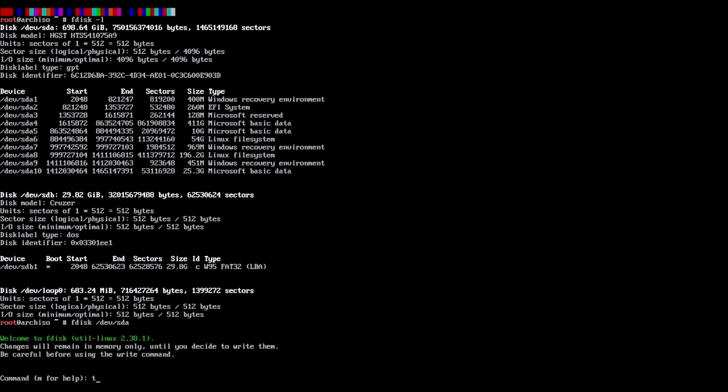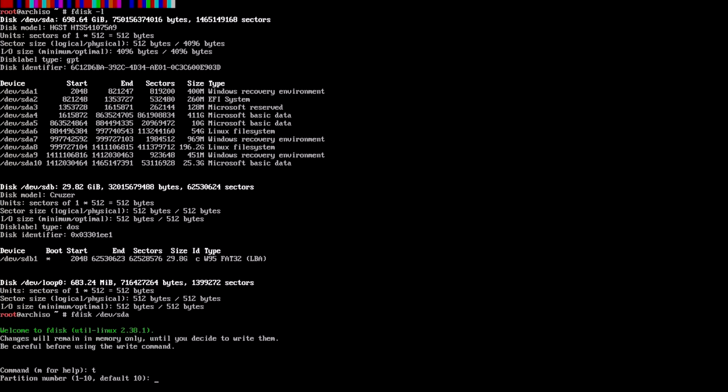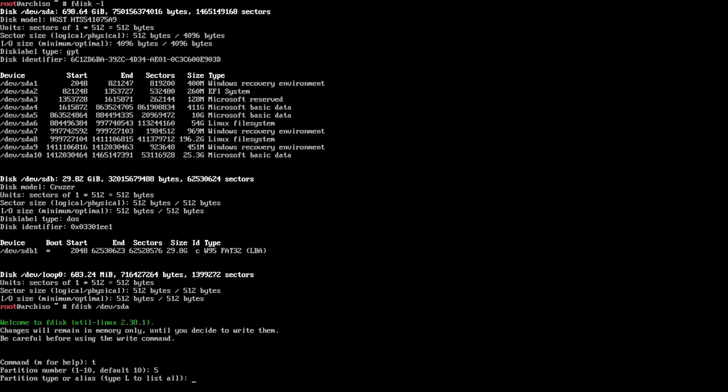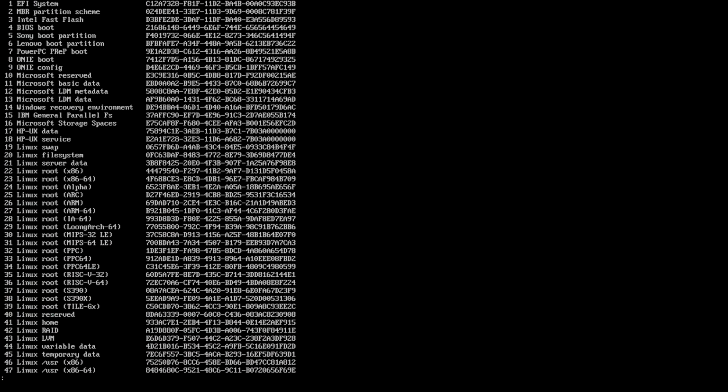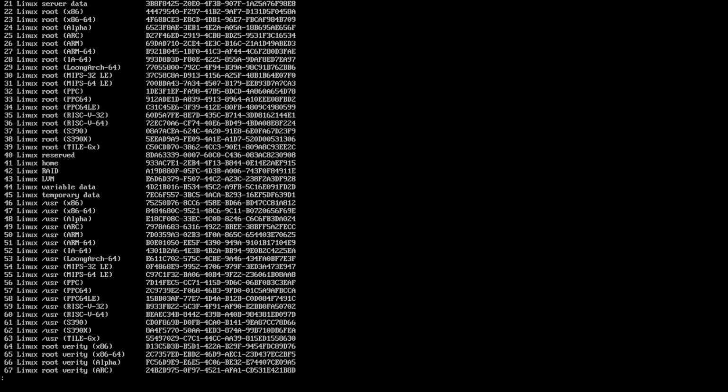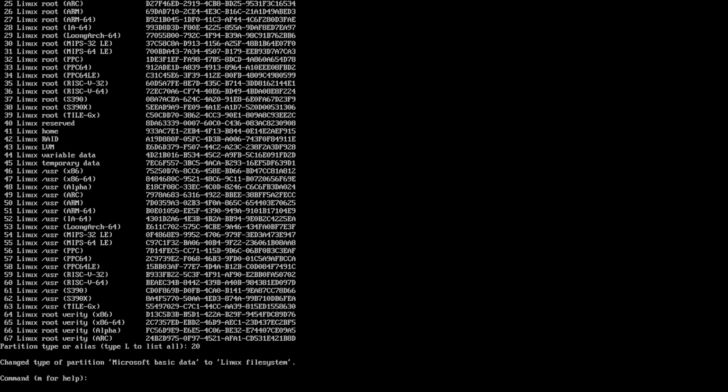Change the partition type for our root partition, which in our case is 5, and we need to change it to Linux filesystem, which is number 20. Make sure to press Q first. Repeat the steps if you need to do it for a home partition. Once complete, go ahead and write the changes.